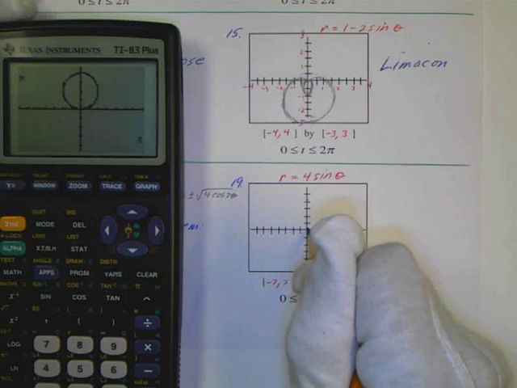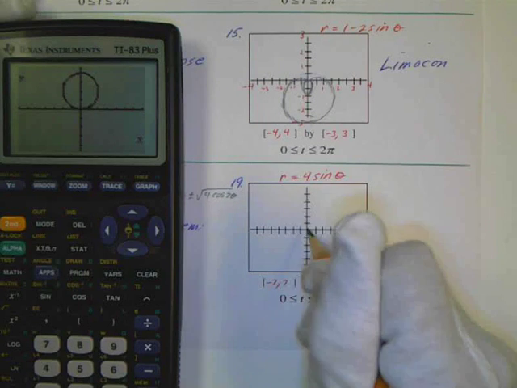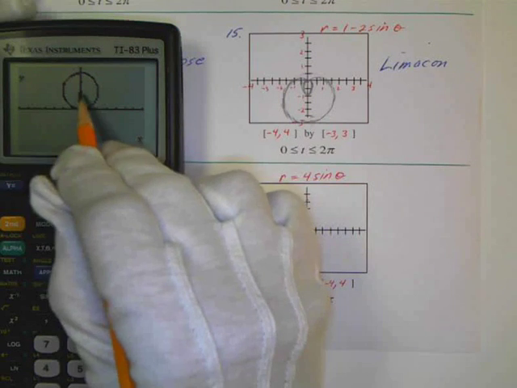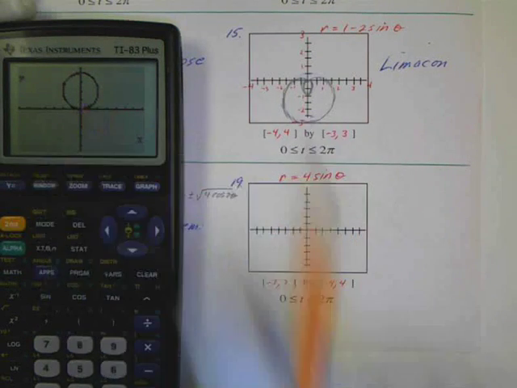It's coming down here. Well, the radius is 2. Excuse me. It looks like the radius is going to be 2. 1, 2, 3, 4. The diameter is 4. 1, 2, 3, 4.